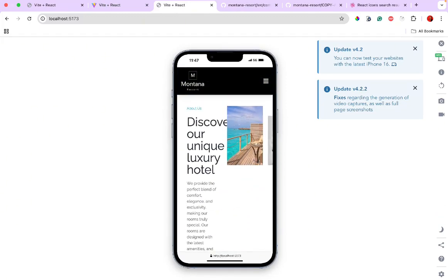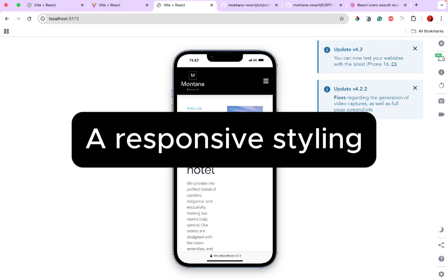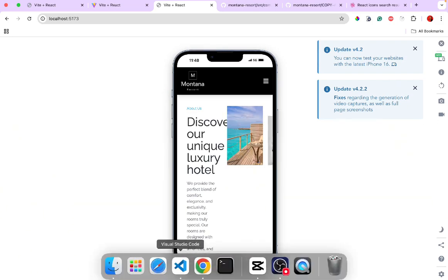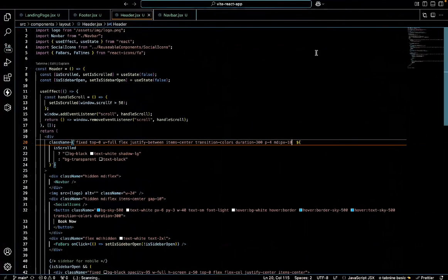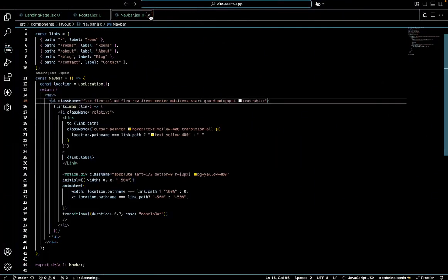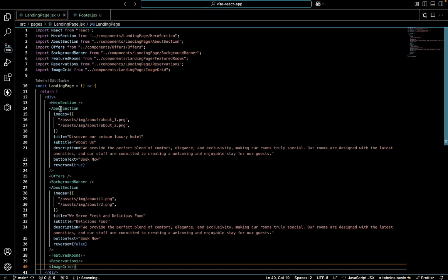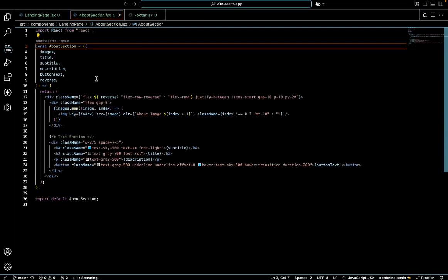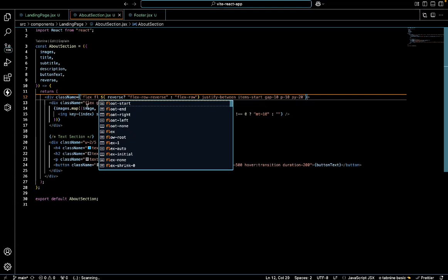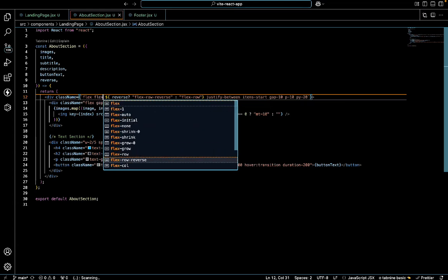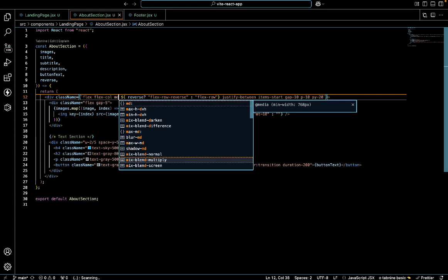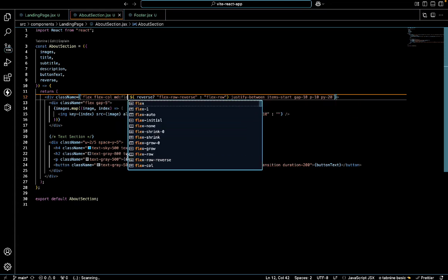Would like to come to this other view to apply a responsive screen on it. So we head over to About Us section in the landing page. We're gonna close this header nav bar because we're done with it. Head over to About section, and in this About section we want to say flex is column, but above MD, flex is row.